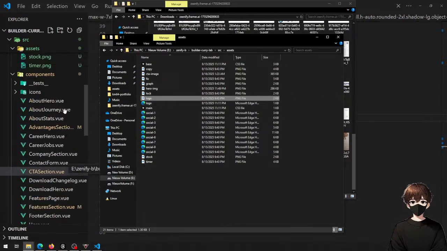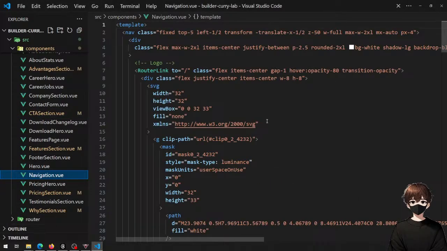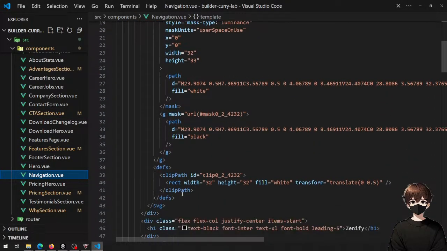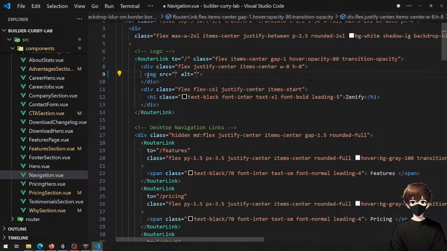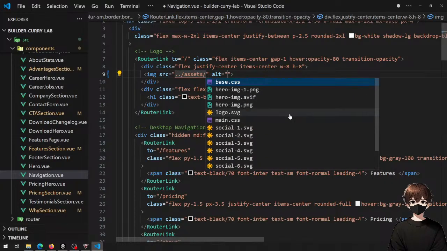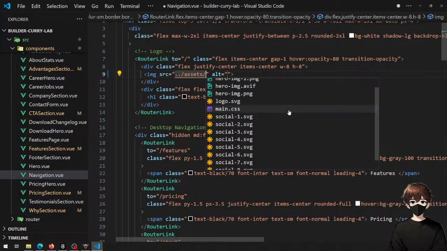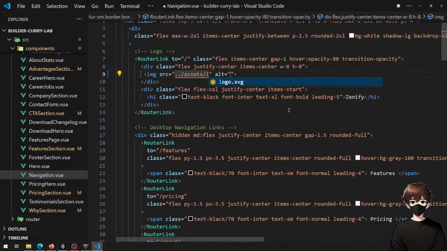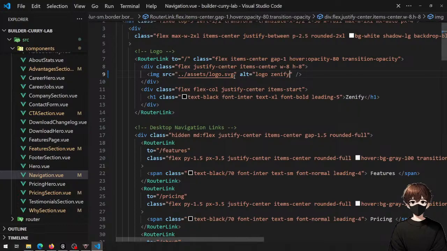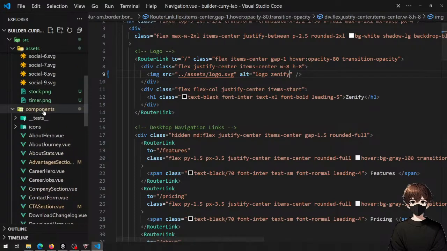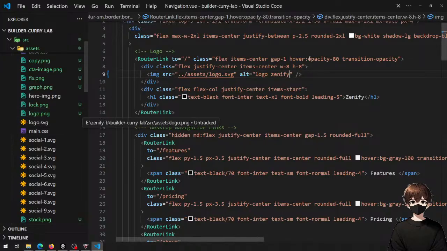Let's go to the navigation with an N. And we have an SVG here. I don't want to have this SVG. I want to have an image. The image source is going to be assets and then logo.png. Why don't I see it? Logo. It's not this one. Logo identify. I'm pretty sure it's not that one. Why is it not there? Why didn't it show? That is the first question.